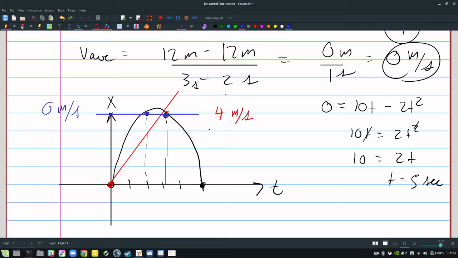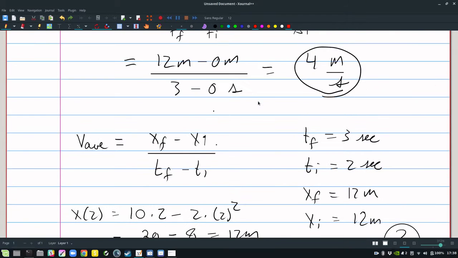0 meters per second. So in other words, the average velocity is not the right way to think about the velocity at any instant. It's just an average over whatever 2 points you choose. So if you're looking here and here, that gives you a flat line. But if you're looking here and here, that gives you a line that's very steep. And so that's the difference between 0 meters per second and 4 meters per second.